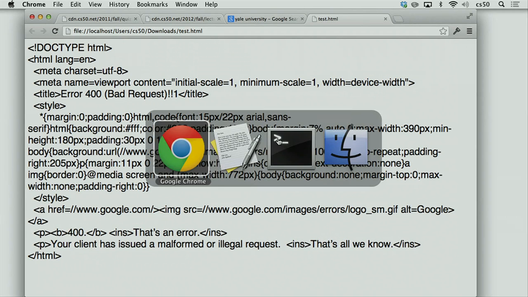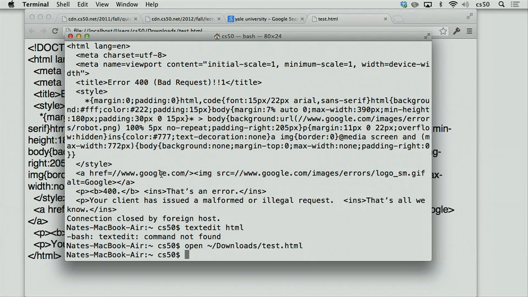But anyway, what it is doing is it's returning to me the HTML, but it's saying essentially, like, you didn't give me a proper HTTP request. Right? So what do we need to know about HTTP? Well, it's the way of formatting requests to web servers to get typically HTML in response.